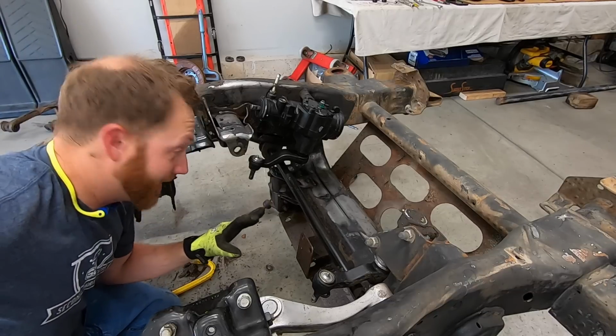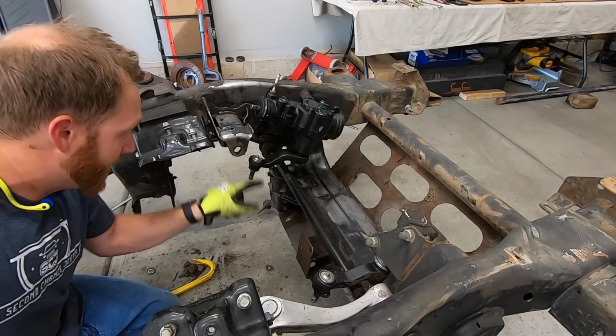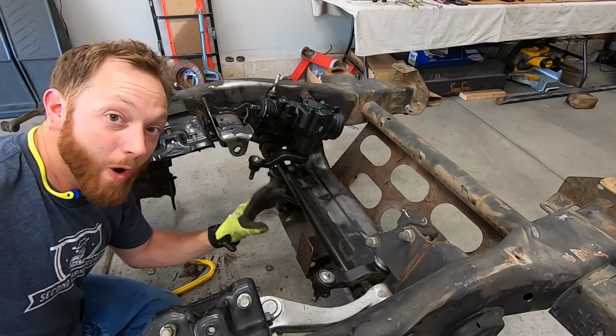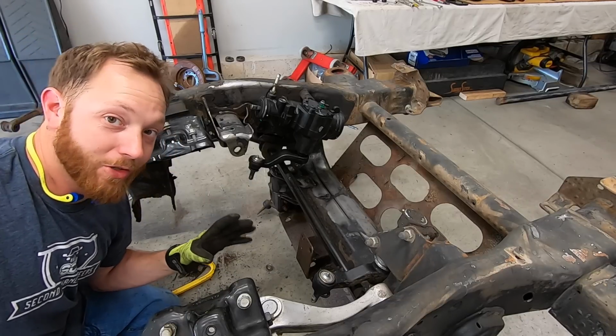All right, so one more thing to check out, guys. Look how loose that pitman arm is. I know you just saw me hit it with a hammer to get that center link thing off, but this nut right here, it is way, way backed out. So this truck must have been super, super sketchy to drive.